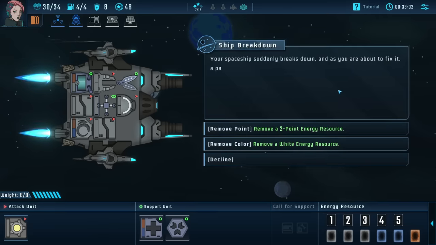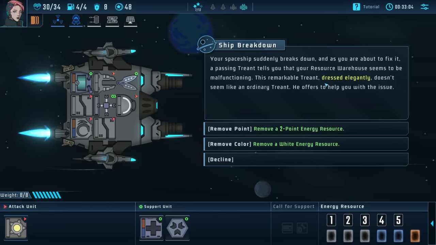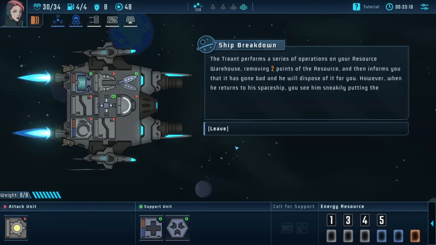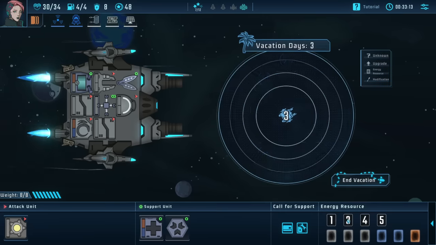Energy resource. I gotta know. Remove a 2-point. Remove a white energy source. I don't really want to remove a white energy source. I'll remove a 2-point. Great. So we can kind of modify our dice. Yeah.